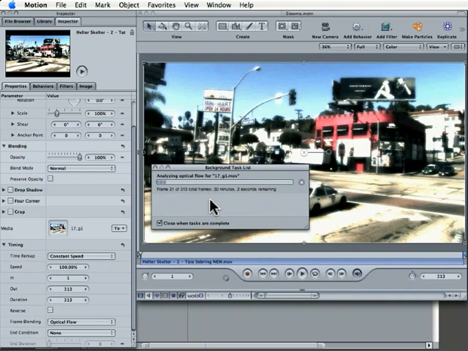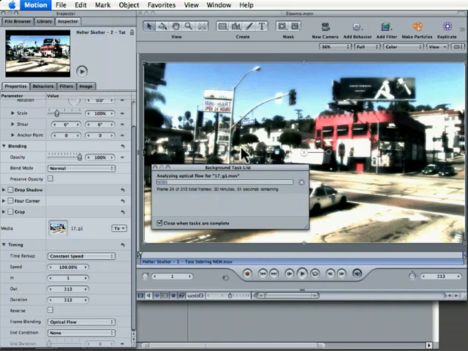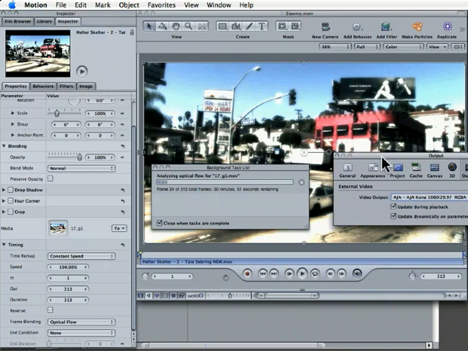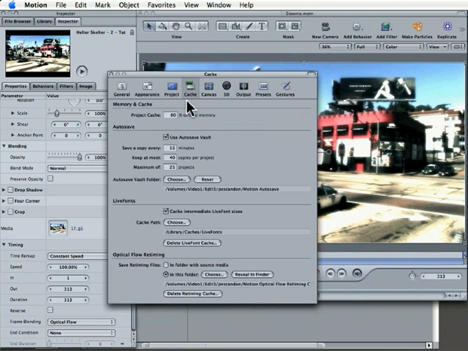So you can actually set the cache directory where these files are being written. Not only should you set it to a directory of your choice, but you should be aware where that directory is, in case you find that you have very large files sitting there that you don't need anymore. So let's go up to the preferences in Motion. We'll go Motion, Preferences. And let me bring this window in here. Under Cache, we should see a list of where the cache directory currently is, and it's going slow for me right now because that analysis is going on in the background.